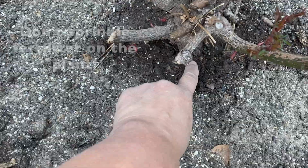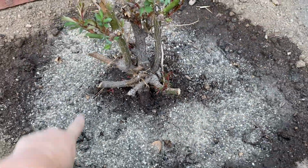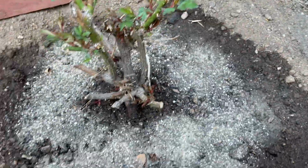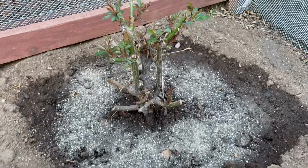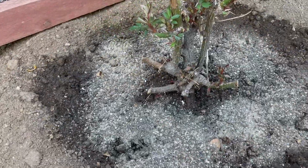So you don't want to put your fertilizer up against the plant. You don't want to put it on the plant, but you want to do it around the drip line. And that is what I would consider around the drip line. So here I put in roughly a little under a cup for this one plant in the ground. And now we're ready to scratch it in.